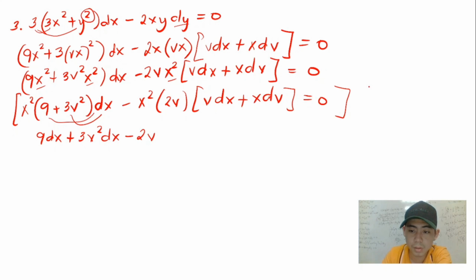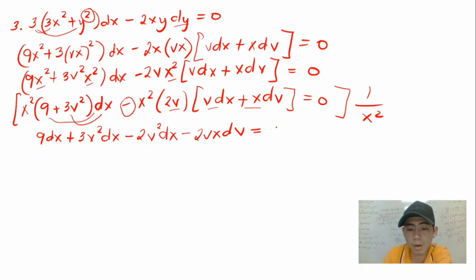So, divide the whole equation sa x squared para makancel natin yung finactor out natin na x squared. Okay? So, 2v times dito, continue tayo, no? So, si 2v times kay v dx, which is 2v squared dx. Okay? Then, si 2v multiply din kay x dv, which is negative 2. Bakit naging negative, mga lods? Kasi may negative pa tayo dito. Okay? So, negative 2vx times dv. Okay? Is equals to 0, mga lodi.